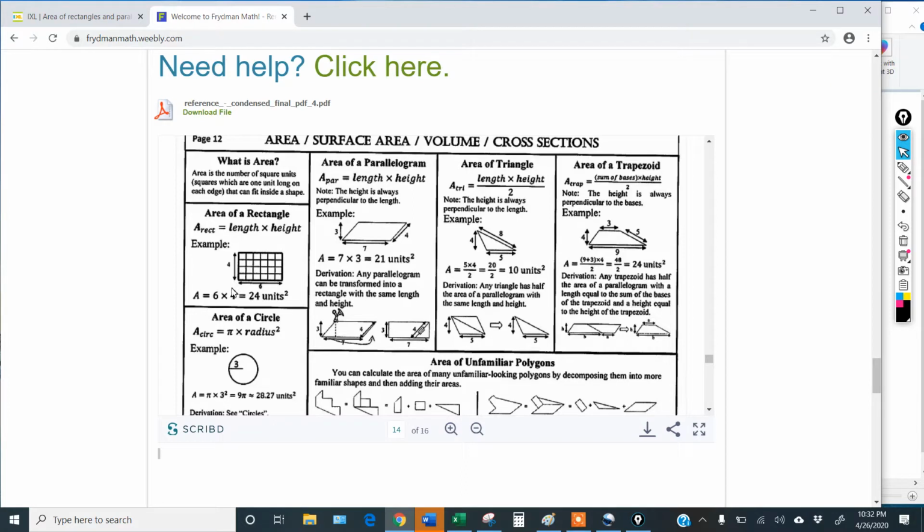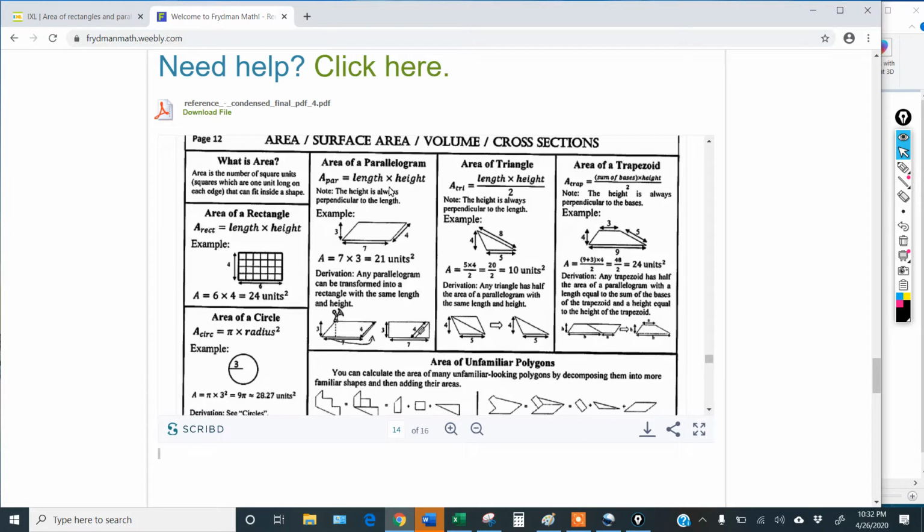So in this example here, if the base is 6 units long and the height is 4 units long, then how many little squares do we have in here? Well, it would just be 6 times 4, or 24. So we would say that the area of this rectangle is 24 square units. So in general, when you want to find the area of a rectangle, you just do the base times the height. Now for the area of a parallelogram, it's also the base times the height, or if you like, the length times the height. Again, it doesn't really matter what you call these things.